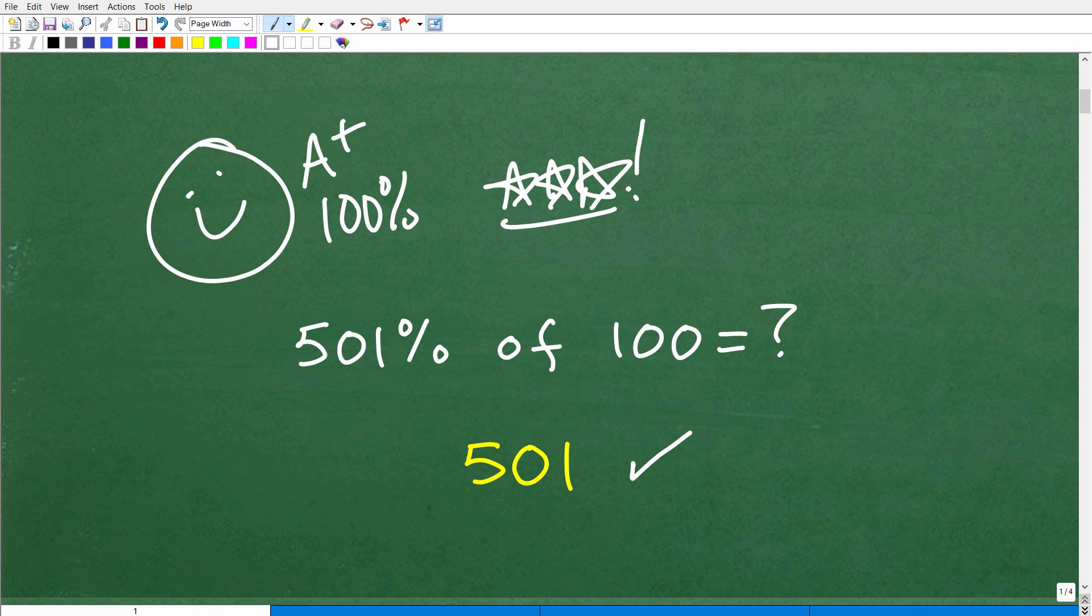Now, if you got this answer correct, but you were like, I wasn't quite sure what I was doing, just happened to get the right answer. Well, that's good as well, but that's not a way to confidently solve percent problems or any math problem. You want to be confident in your ability to know what you're doing. That's the true level of math you want to obtain. You don't want to learn math just like, oh, I think I'm getting these problems right. You want to be confident in what you're doing, and certainly when it comes to percent, you really want to understand what's going on.